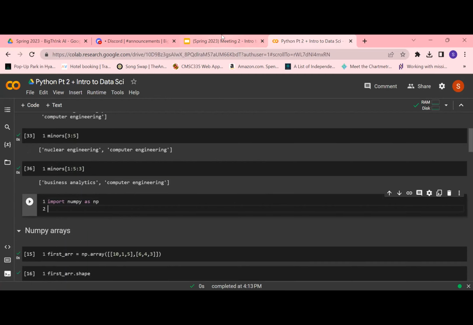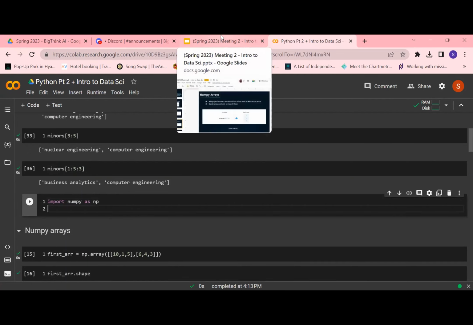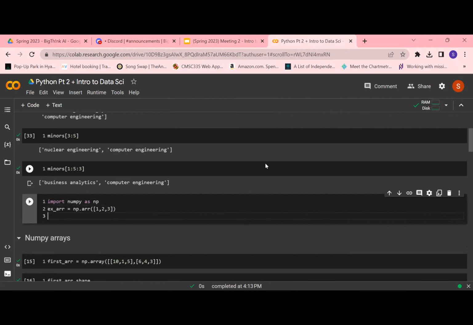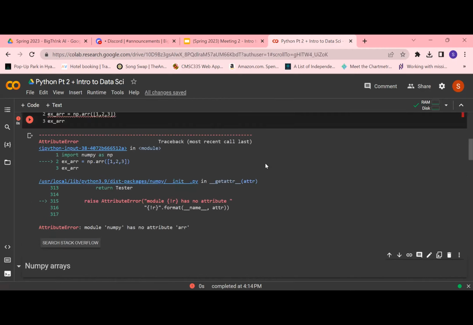So just to demonstrate the example that I just gave, let's say example array equals np.arr, or r, I'm not a pirate. I pass in the Python list, so 1, 2, 3, and then just display out what that is.